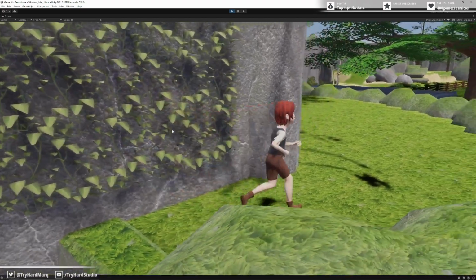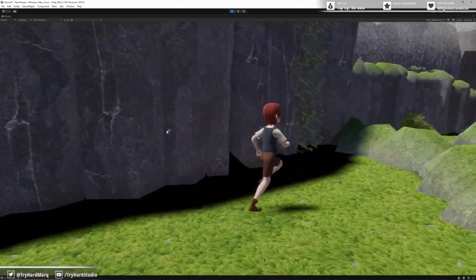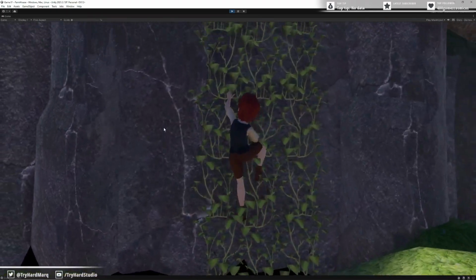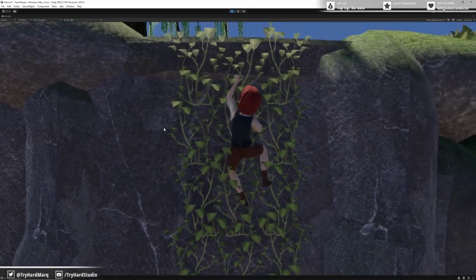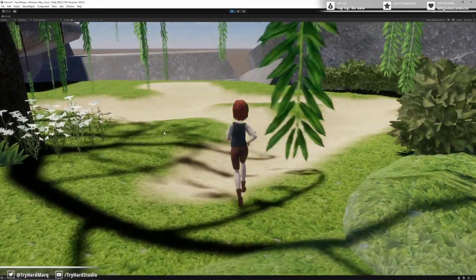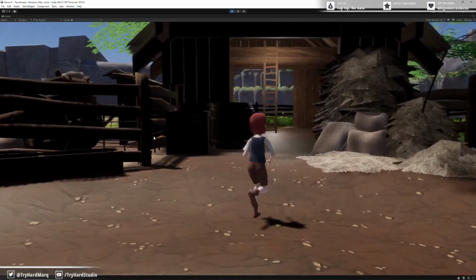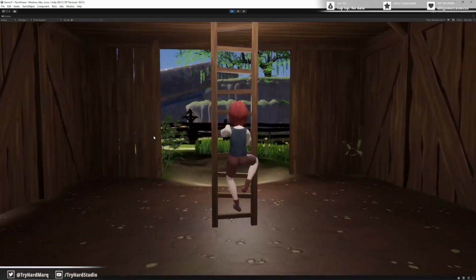I replaced some of the rocks that I didn't like because they were too pointy. We added flat walls to the scene for climbable shortcuts to make these routes more obvious and to allow our code to work properly. Several other minor adjustments like working on the terrain and making our barn functional.